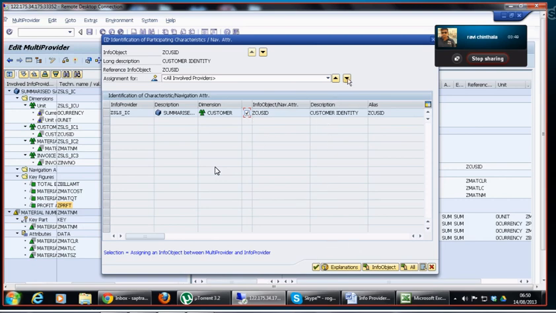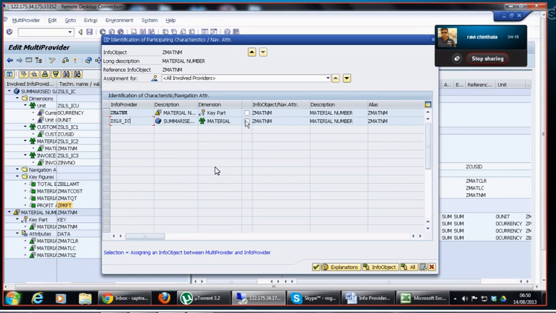So generally, we have to identify. You can see the material number is available in two info objects, two data targets, one from the Z material info object and one from the cube.